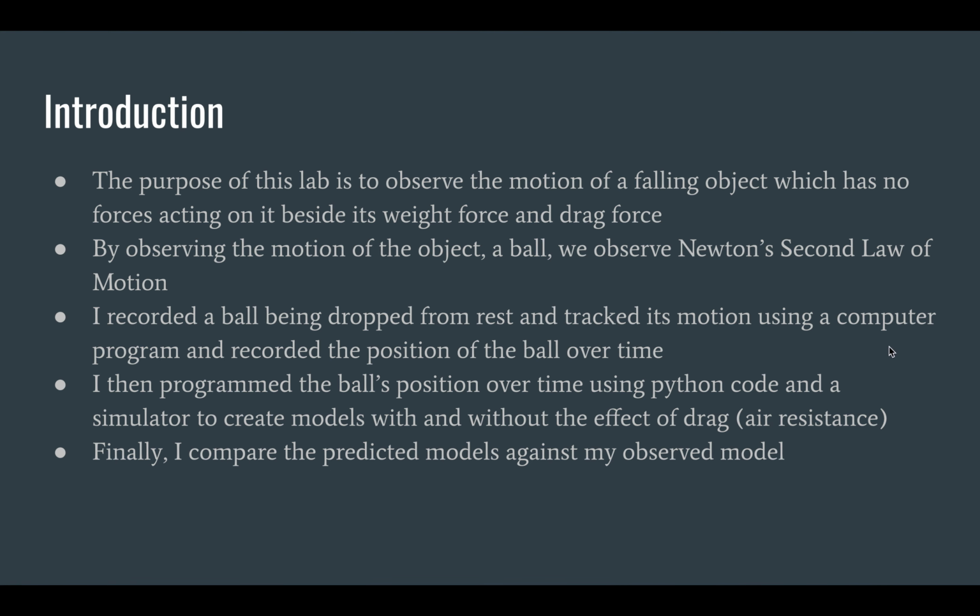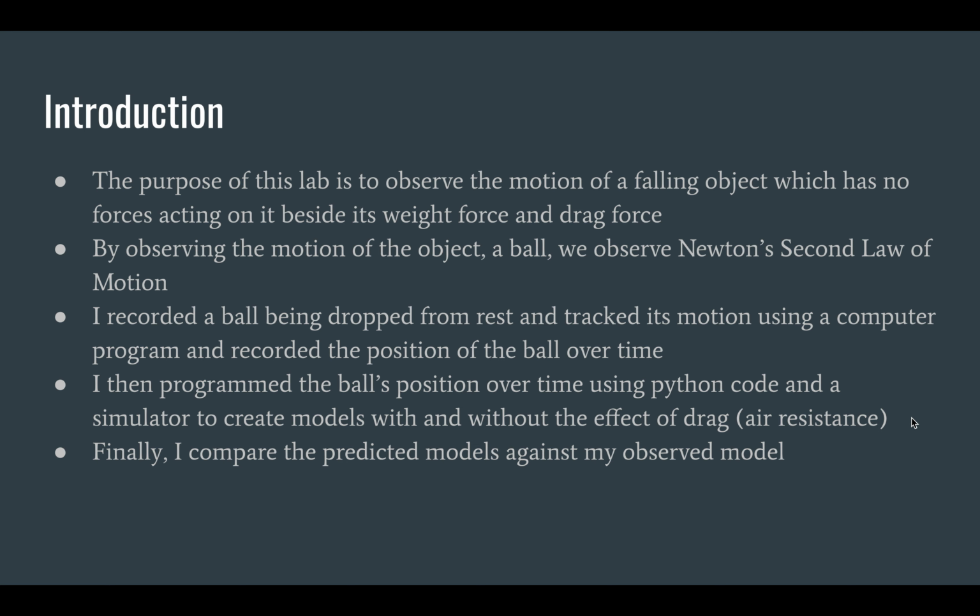Today I'll be discussing my lab 2, where I observe the motion of a falling object which has no forces acting on it besides the weight and the drag force due to air resistance. By observing the motion of the ball, we observe Newton's second law of motion. I recorded the ball being dropped from rest and tracked its motion using a computer program and recorded the position of the ball over time.